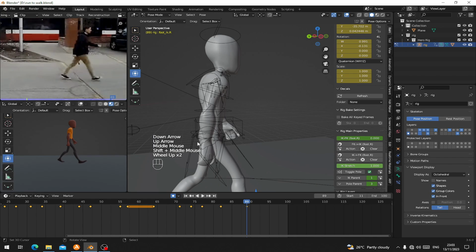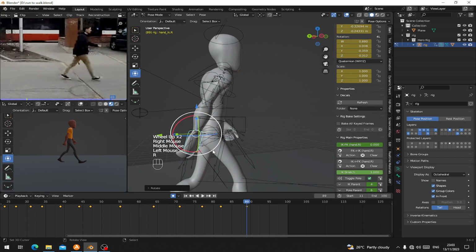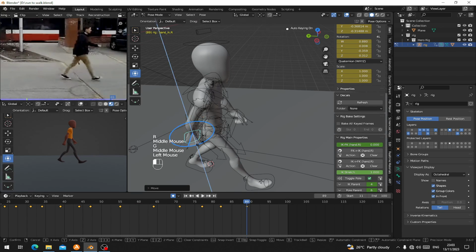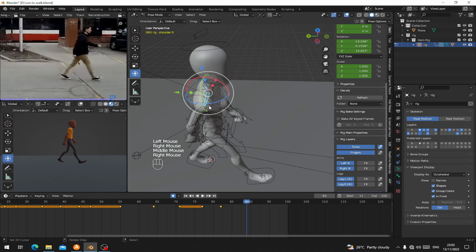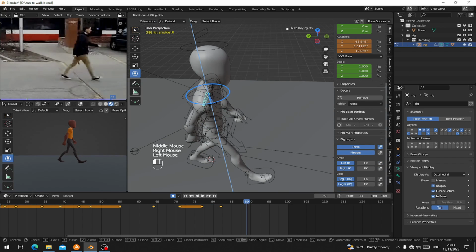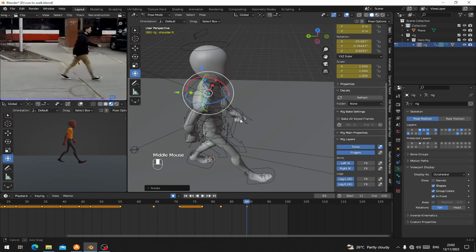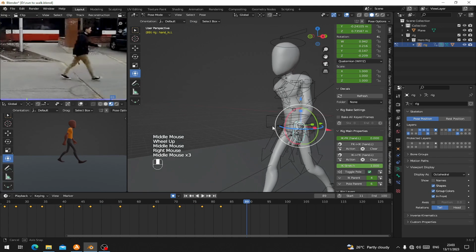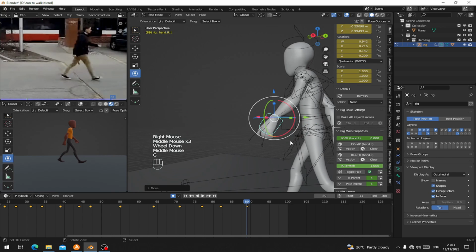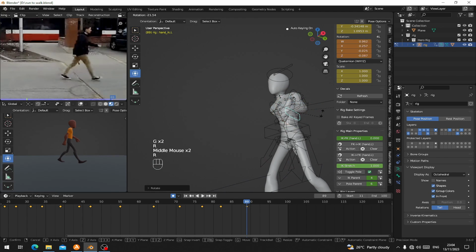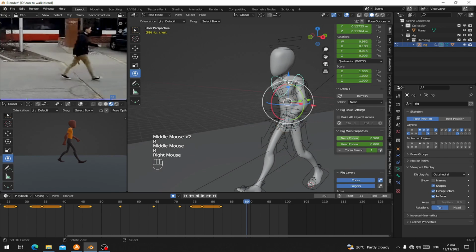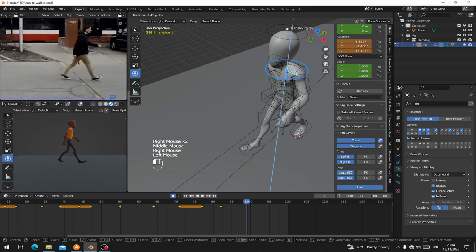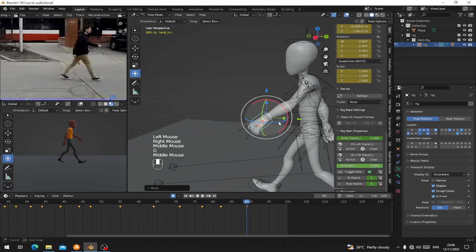Now let's do the hands. So select this and now let's here. Now let's select the toes, the shoulder, and rotate it like that. And this one has to be down.